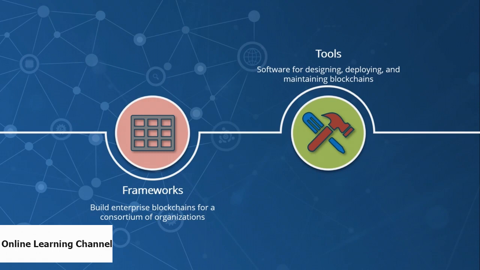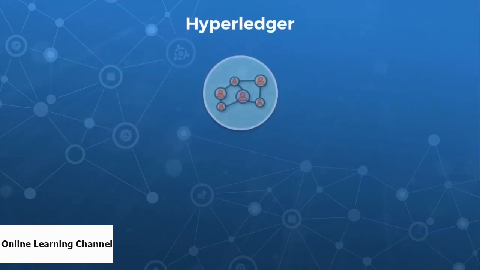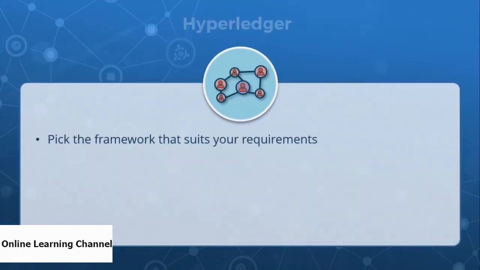So now that we have an idea of the different projects under the Hyperledger umbrella, how exactly can we make use of it? We have seen that Hyperledger includes a number of different frameworks, many of which are suited for a very specific use case. So you will need to do some amount of research on what the different features are in each of the frameworks, and then pick the one which suits your requirements.